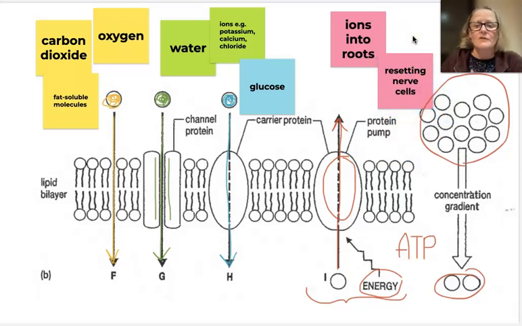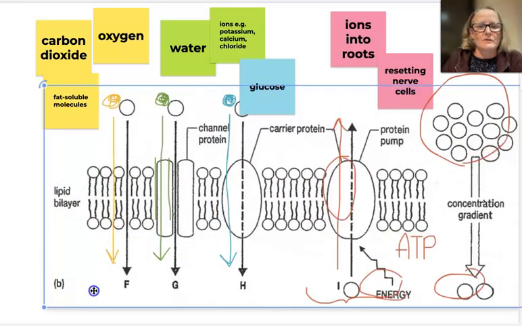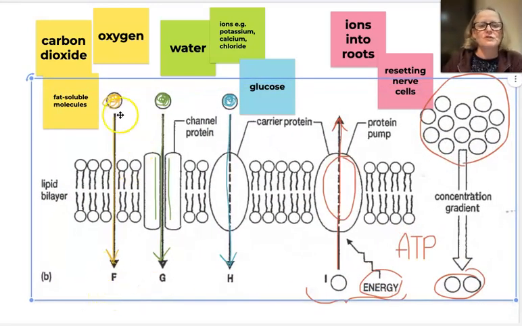So nerves need the movement of ions across their membrane in order to transfer electricity and send the message. And then when you're resetting your nerves so they can send the next message, you have to move those ions against their concentration gradient. So we have active down this end and passive options without a protein, with a protein, and with a protein that changes shape. And if you need a protein, it's called facilitated diffusion, because you have to facilitate the movement.